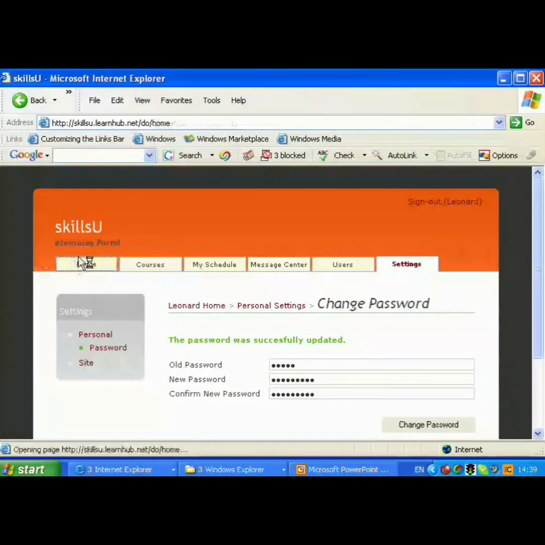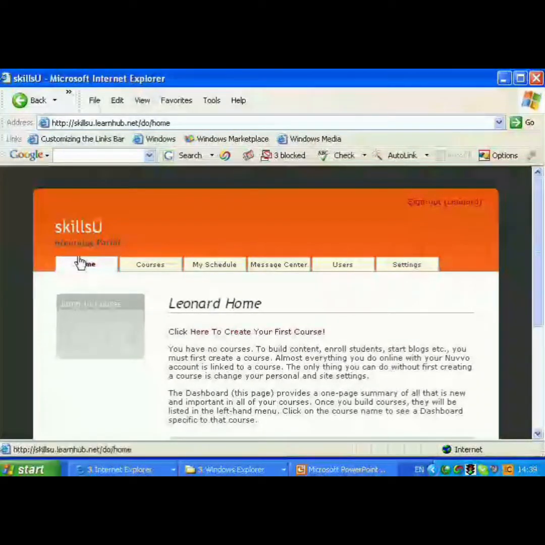I think that's a nice name, Skills You, and I also have a website for that as well. Always try to tie in a website with this as well. You could find that very handy and useful for back-end sales. So there we go. We've set up our online university, or our learning portal, depending upon what you want to name it. And we're next going to move on to module 4, which is going to be creating and building our first course.